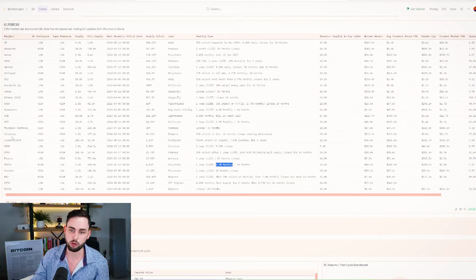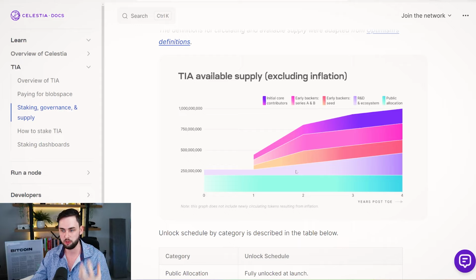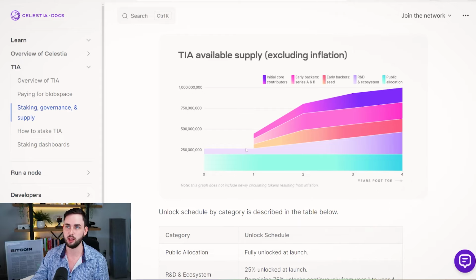And then we can contrast that to Celestia on the other side of things, right? High VC dominance and high dump pressure. Now, this is actually bad. This is bad. They can have as much VC dominance as they want to, but when the dump pressure is high, well, this is what it looks like, okay? You can see this massive unlock coming over here very soon in year one, and pretty much all the unlocked tokens are being delivered to venture capitalists, and there's a lot of tokens going to those guys.